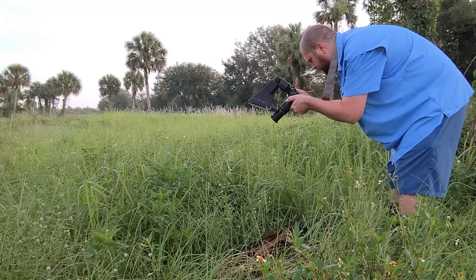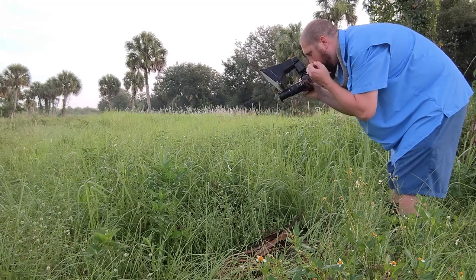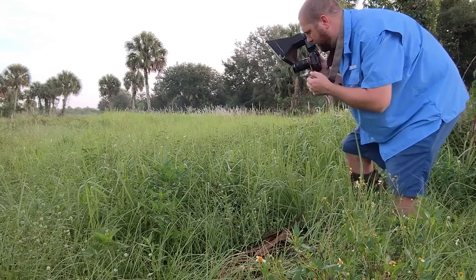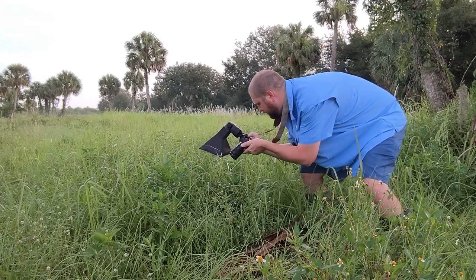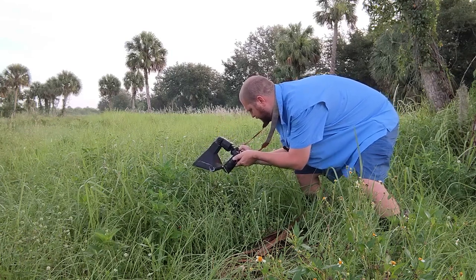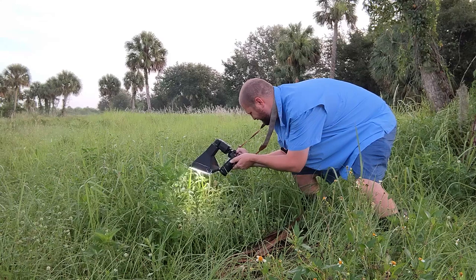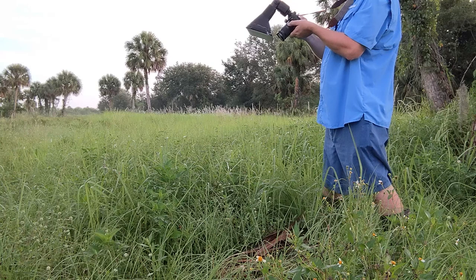Of course, the flash goes to sleep on me. All right, now I'm gonna zoom in. Something tells me he's gonna fly away, but I really wanted a picture of one of these guys now that I know what it is. So we are going to attempt to get closer. Stay there, don't move. Well, he didn't move on me.